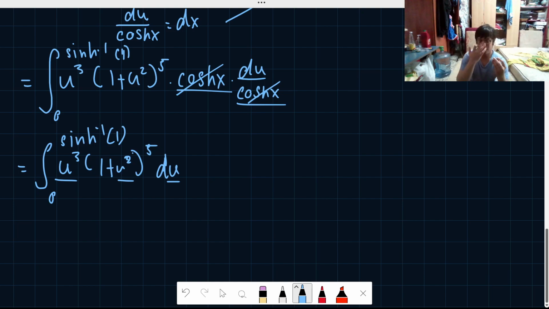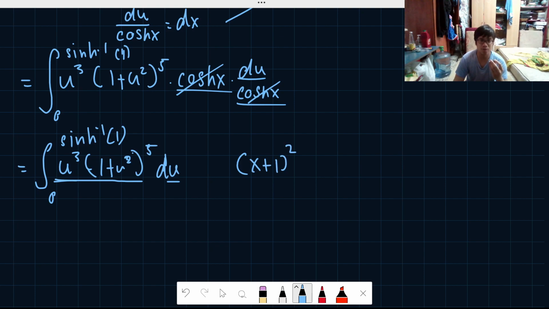So what are we going to do now? You may be thinking we can now get the integral. Not yet actually. You know why? We need to expand these. What I mean by expand is that there shall never be parentheses. For example, I have this one, x plus 1 squared. This is in factored form, not expanded. So you have to expand this. By expansion, we will have x squared plus 2x plus 1.